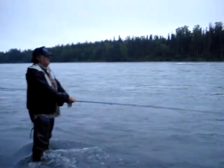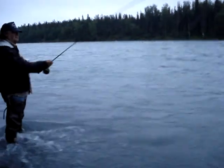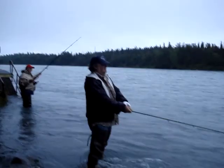Again, this is Justin, and today you learned how to flip for reds. One more time. Cast it upstream, let it float down. And then on the way down, you give a little pull, because you usually snag them right then.